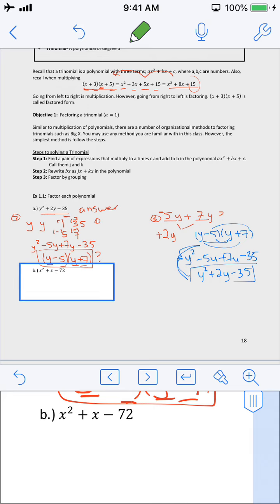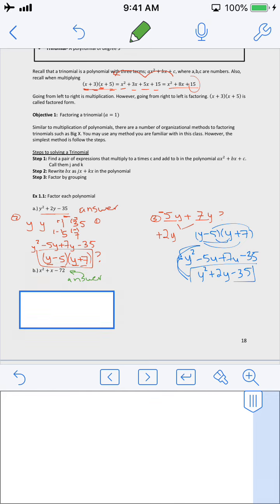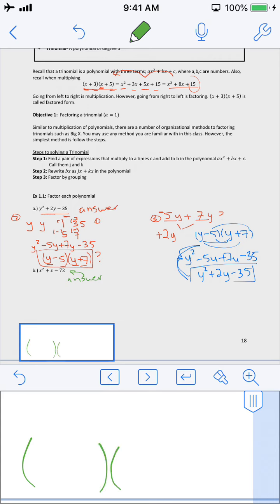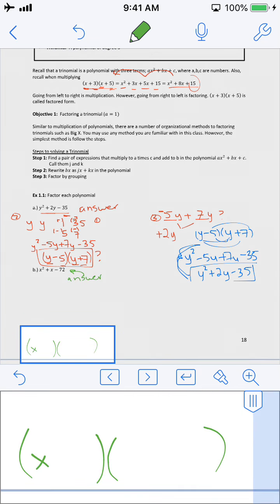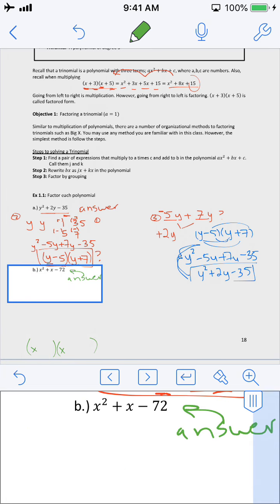So let's just ask the question. Here's the answer. What was the question? Okay, I'm going to put little parentheses down here, because that was the question. What was the question that multiplied out to this trinomial? What were the two binomials that multiplied out to this trinomial? Well, to get x squared, it had to be x and x. There's no other way to get x squared. So that's just how it had to be, x and x.